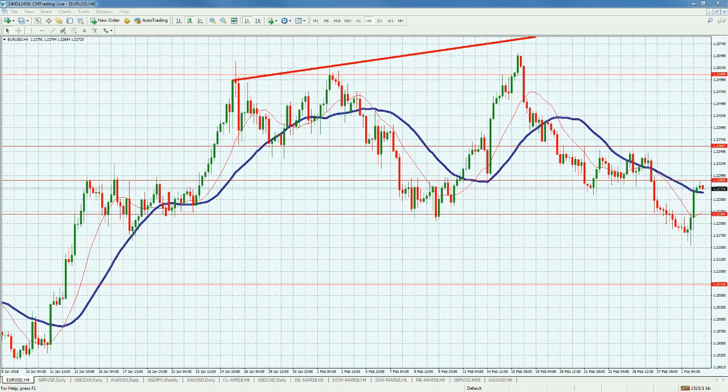So we're jumping here into the EURUSD and we're looking at a 4-hour chart, and it looks like we've finally set up a lower limit to this trading range that we've been setting up since somewhere in January. We've been trading between the 125-ish level, 125.5-ish level, and the 121.18-ish level, and that's exactly where we came down to. We would have liked it to have stopped here at 122.18, but it continued sliding down to 121.75, which is about a 30 pip slide. So it's not the end of the world, but we finally bounced off of it. Finally buyers actually came in and bought up the euro at these levels.